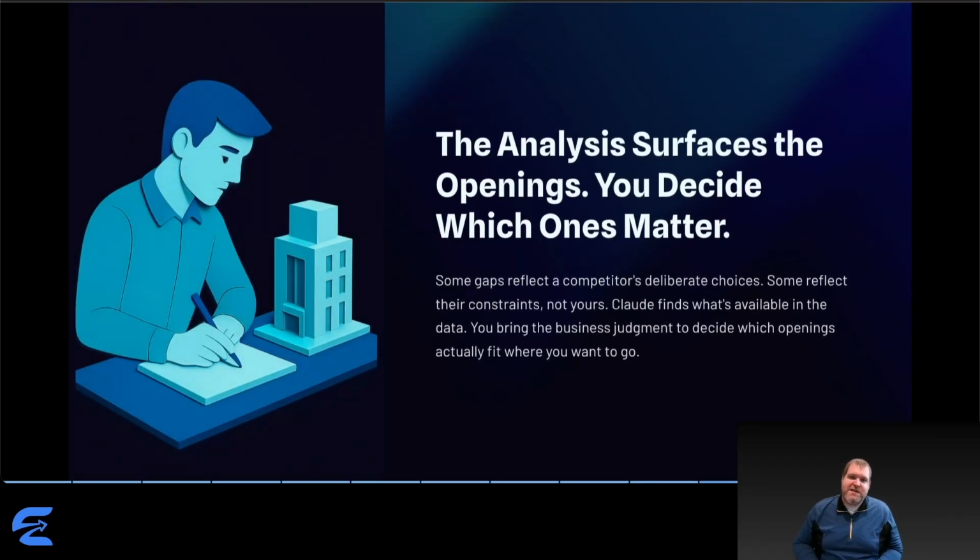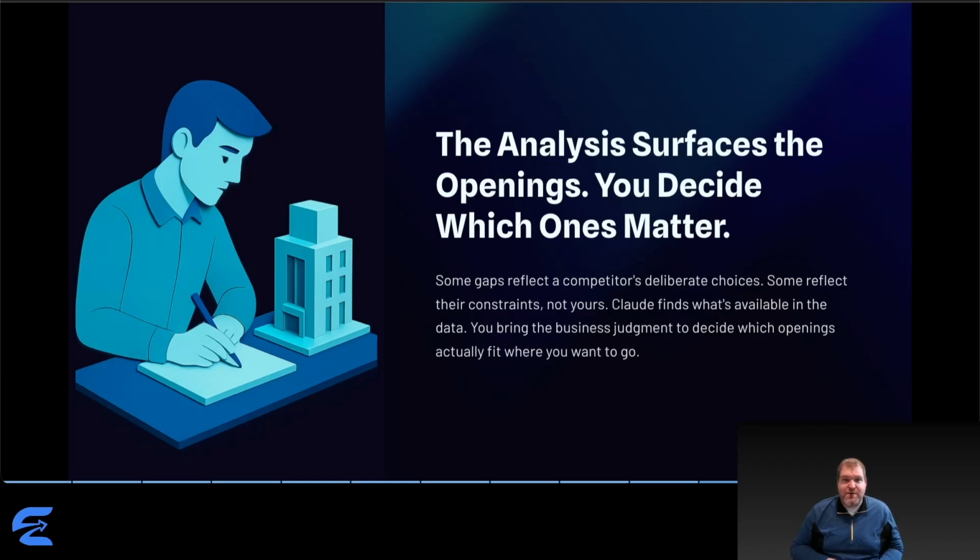One honest note before you take this and run. Not every gap Claude identifies is worth chasing. Some reflect deliberate choices by your competitor. Maybe they skip online ordering on purpose because they want walk in traffic only. Maybe the social silence is intentional. Some gaps reflect their constraints, not yours.